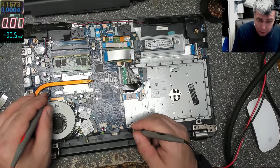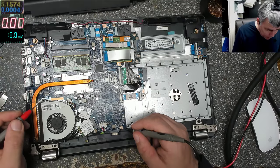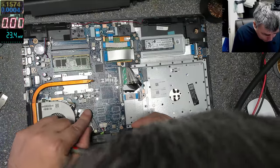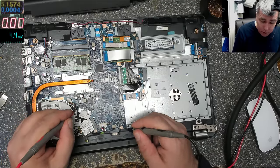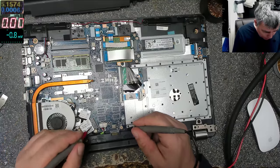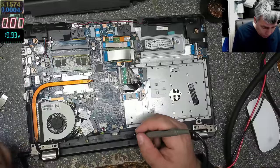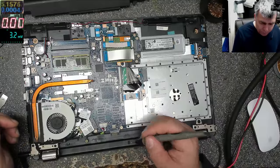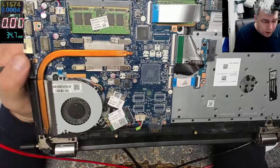Here, look, you see these ceramic capacitors here behind the heatsink. Here it's a big MOSFET, but I can't see any voltage. Here you have a resistor, a low ohm resistor, and you have nothing. Some capacitors, and you have nothing. Let's check one more time on the charging port, and we do have voltage, but I can't find any voltage on this board. But this is a new one, we cannot speak about the standard stuff.